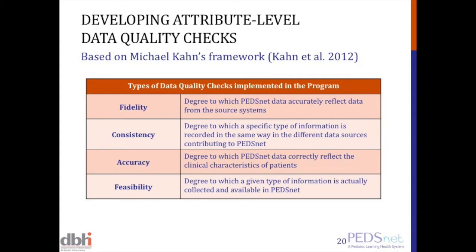So when we were thinking about how to begin our data quality assessment program, I did this with Ritu Kare, who's here. So basically, we looked at Michael Kahn's framework. Michael Kahn has been involved in PEDSnet as well. And basically, we came up with these 4 types of data quality checks. We were going to focus on the fidelity, kind of getting at what the informaticist's goal was, making sure that the data in PEDSnet accurately reflects what was in the source system. Consistency, that we map that data correctly. So many people may be capturing the same diagnosis, same medication in a different vocabulary at their site, but can we make sure that gets mapped into a common concept when it hits PEDSnet?